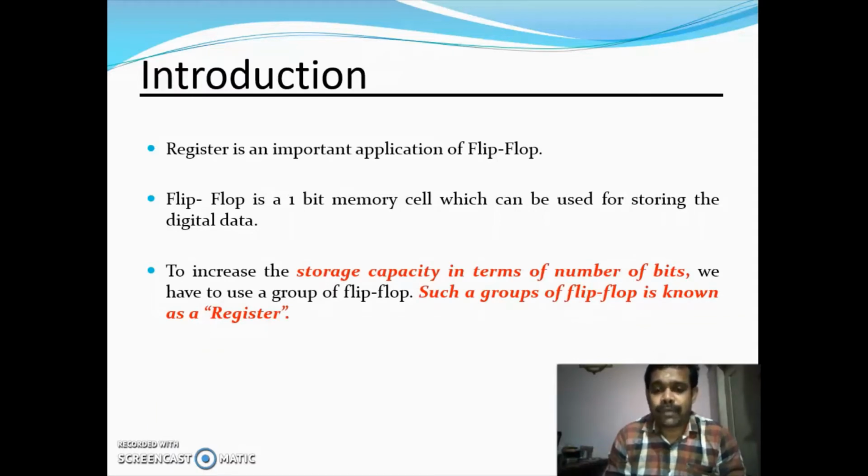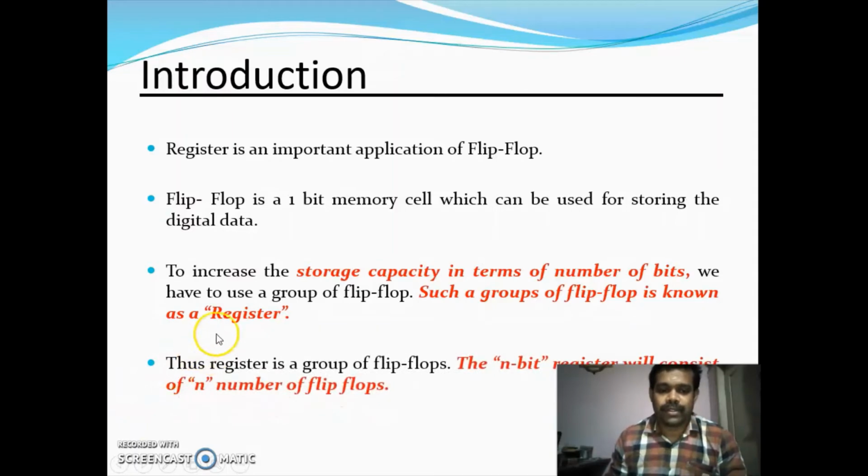The group of flip-flops is known as register. What is register? Register is nothing but a group of flip-flops. So in order to store more bits, we will be using more flip-flops, and the combination of flip-flops is nothing but called register. So an n-bit register will consist of n number of flip-flops.